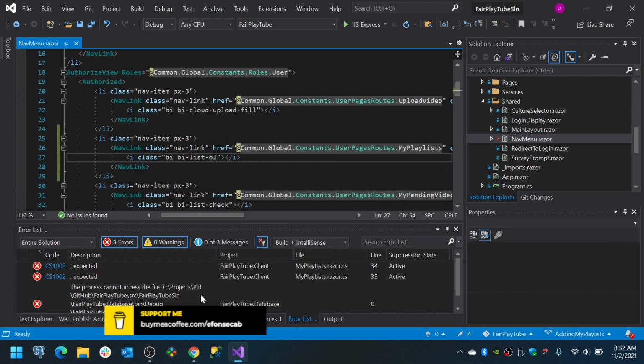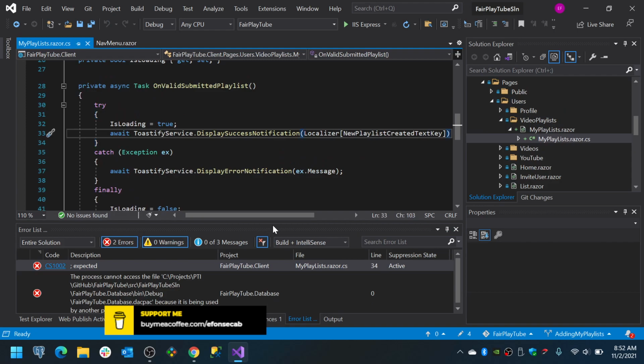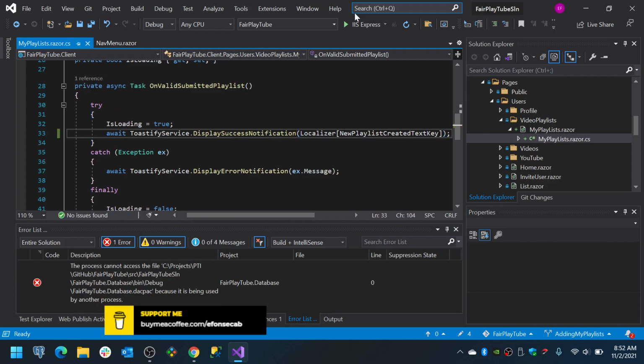Okay, let's see, there is an error somewhere, missing a column. Okay, missing that one in there. Okay, so let's give it a second.